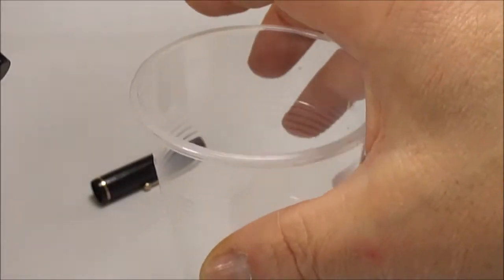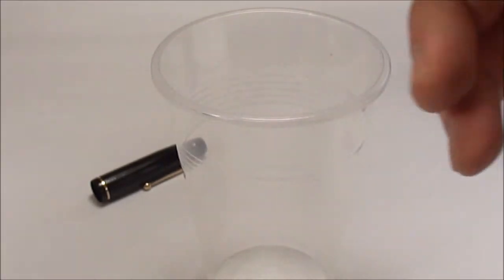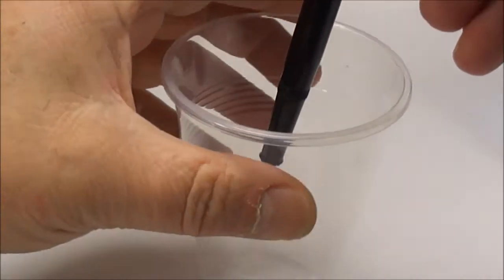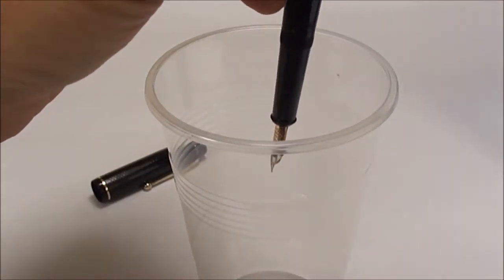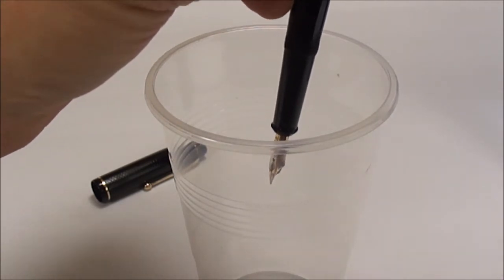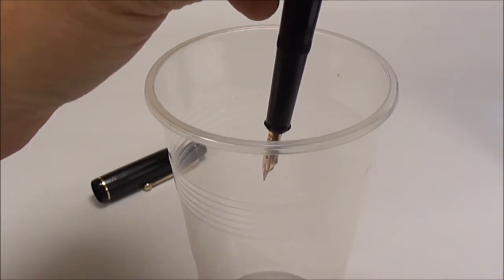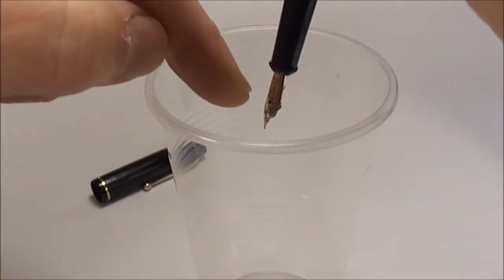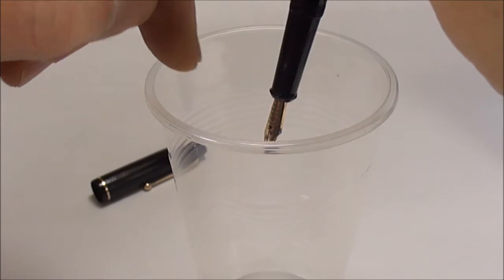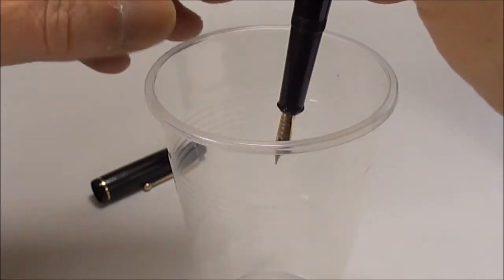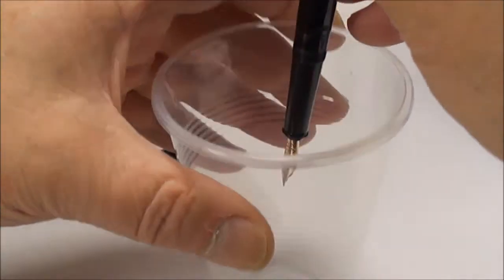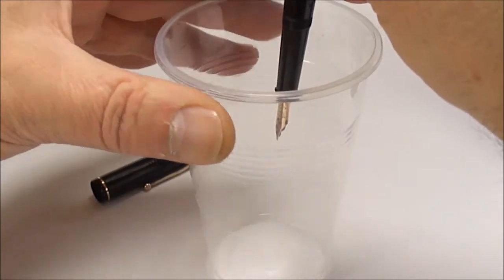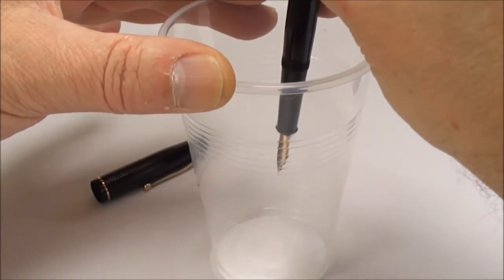Now if I bring on another cup which is empty, and if we pull out the plunger knob - now you shouldn't really do this when the pen is full, but you'll see if I pull the plunger out, oh that wasn't too bad. Sometimes you do get ink actually coming out when you pull the plunger out. So what I'm going to do now is press down in one movement on the plunger, and there we have it. You can see how the water squirts out.